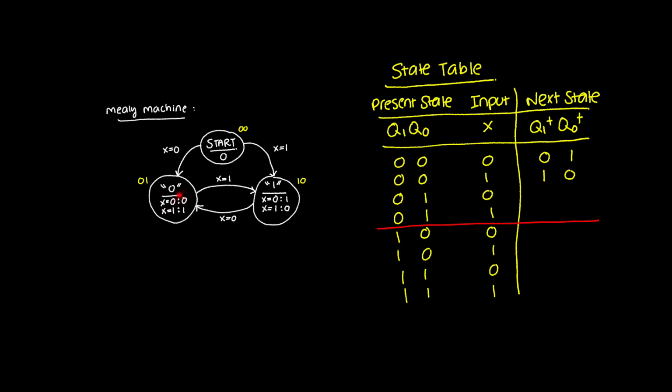So if I'm in state 0, 1, and my input, so again, I'm not looking at outputs here. I'm not looking at anything below the line, okay? I'm only looking at arrows, okay? So I'm in state 0, 1. My input is 0. And I realized that actually I forgot to fill that out here. So what I did not write was the transition to the same state. So let's write that here.